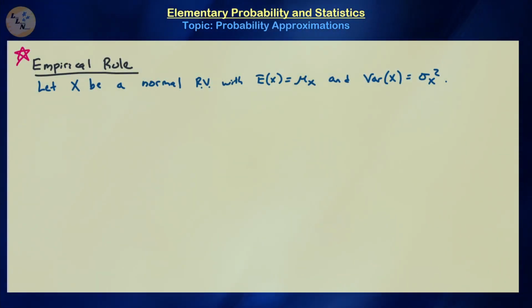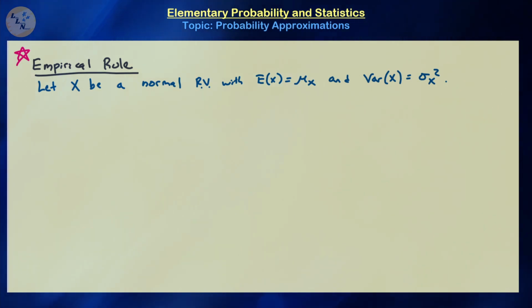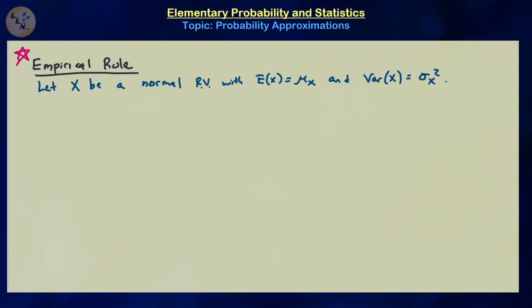In this video, we're going to close off our discussion of basic probability theory with just some last-minute comments on probability approximations, which are usually useful if you don't have access to software, tables, or other intuition and information about the distribution that you're actually sampling from or working with. So the very first approximation rule that you may have already heard of is known as the empirical rule, which can only be applied to normal random variables.